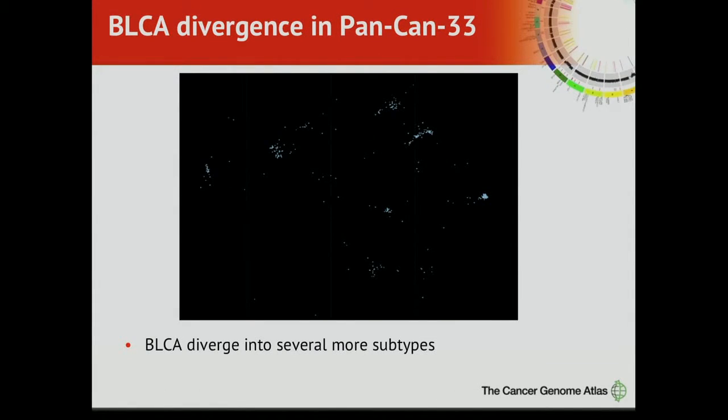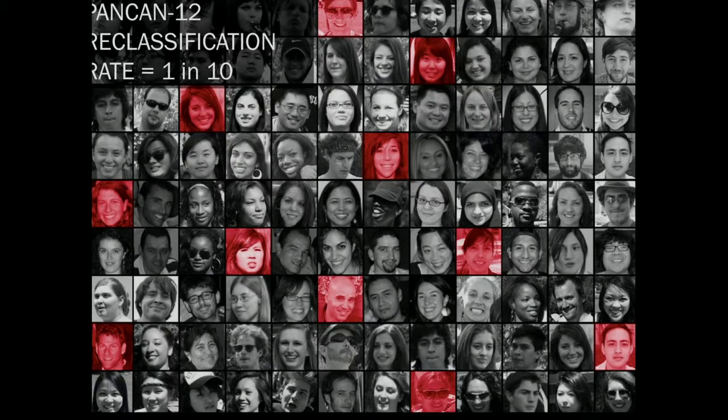For example, the bladder cancers are mapping at various different places. As we add more examples of different types of tumors, we can get a higher resolution on the different possible connections between these tumor types. So I'm excited that we're going to find some interesting things in this next 6 months as we analyze this data in TCGA.